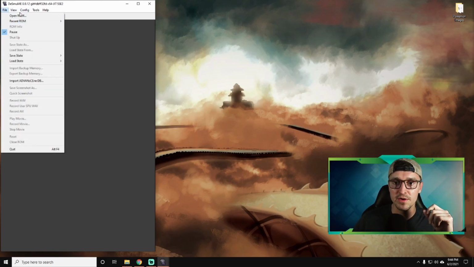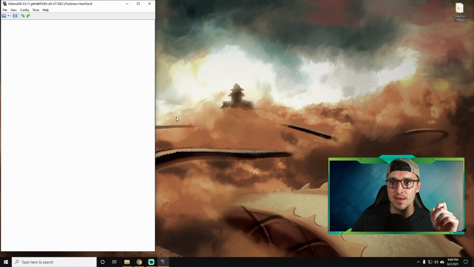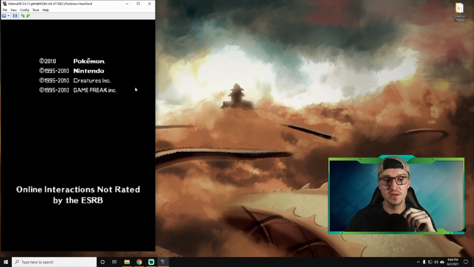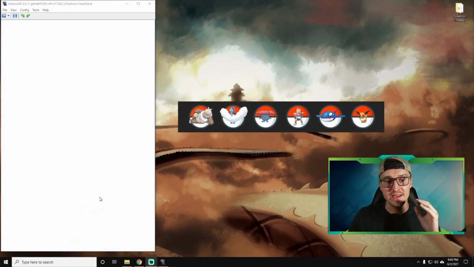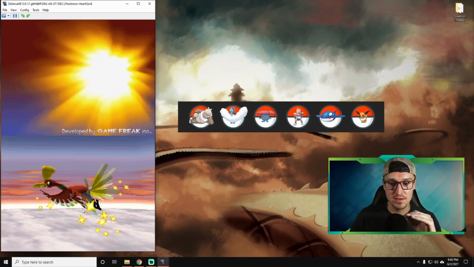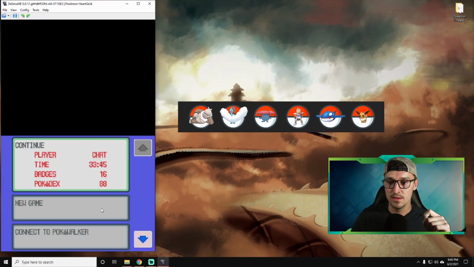But what we'll do here, this was a randomized Nuzlocke that I'm pulling up here. I have my Pokemon Heart Gold version that's going to get rolling here. This is what my team currently is lined up as in the game. So let's take a look at a couple things here as we get things rolling. I just beat this game too. It was a heck of a Nuzlocke.